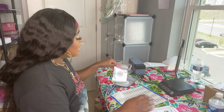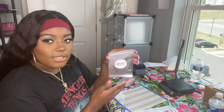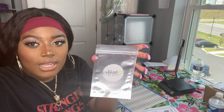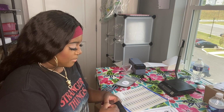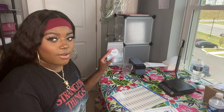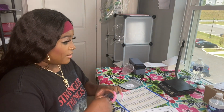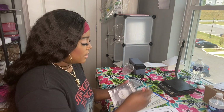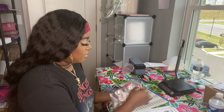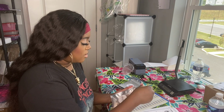All right, so now I'm gonna grab my baggies, which I get from Amazon. I actually had holographic ones, which a lot of people had, but then I got the black and silver ones because that matches my brand a little bit better. Well, the black more or less. And I'm gonna open up these bags, and you see I already put my stickers on them. So that I did already do. And I'm gonna put them in. Make sure they're all nice and secure.